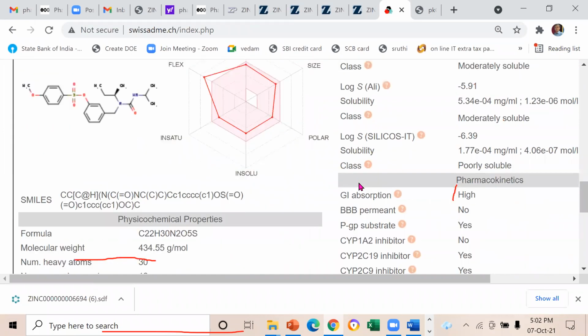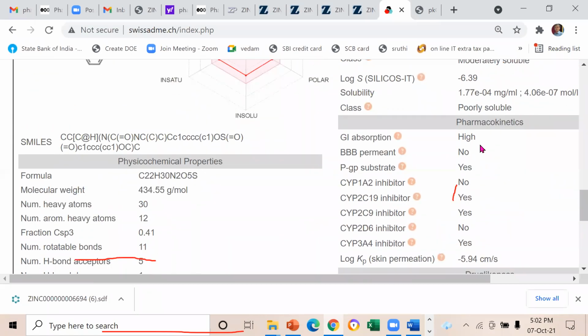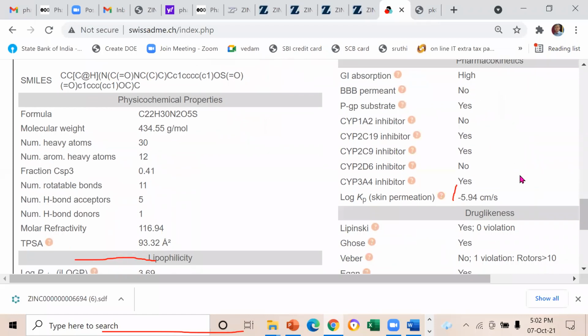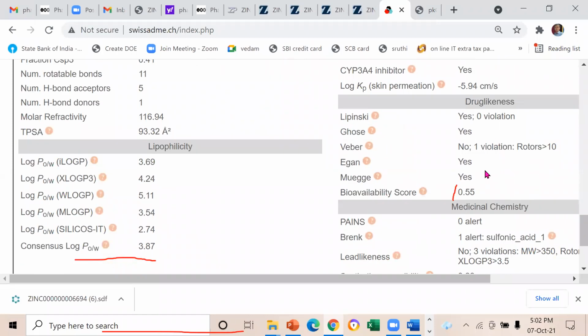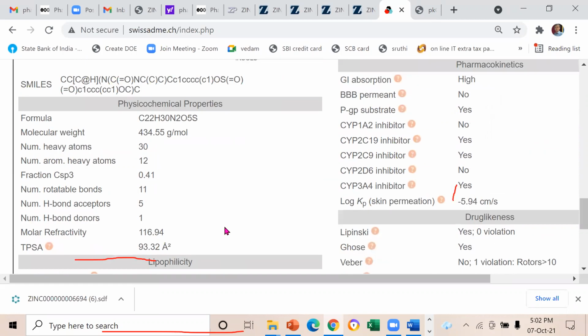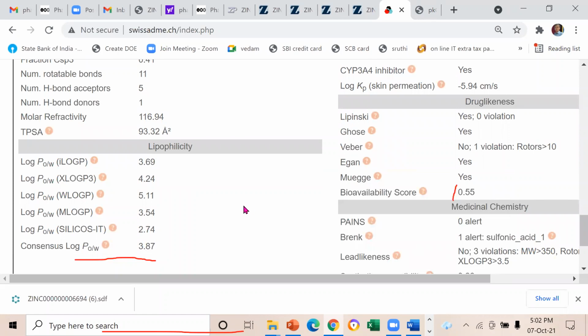Yeah, so this is another structure. GI absorption is high. Only one small rule, the rest is satisfied. Log P has come down. And bioavailability is also quite good.